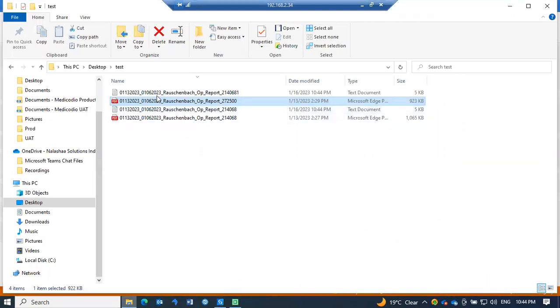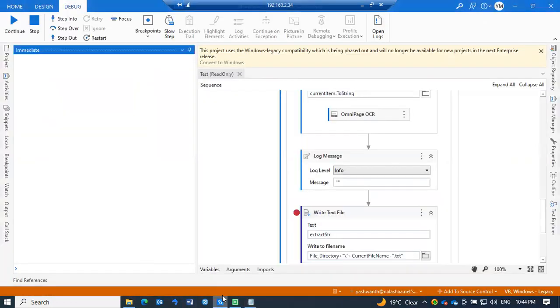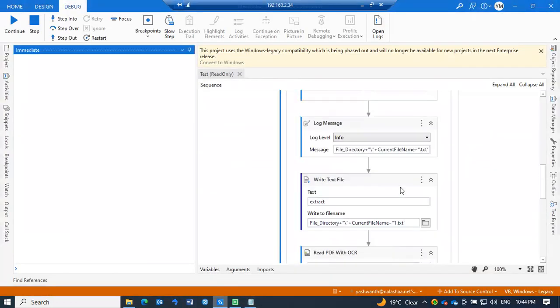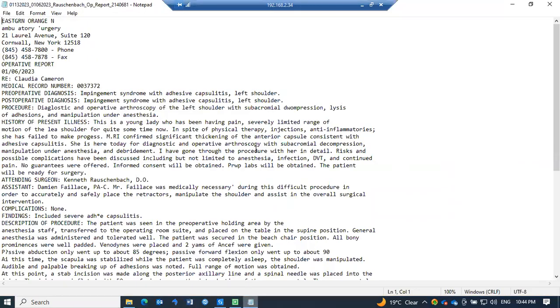I have two text files, one is this, one is this. So it is coming as 81 and 80. 81 means the first one, which was having the Microsoft OCR. So just see how the extraction has happened with that PDF.